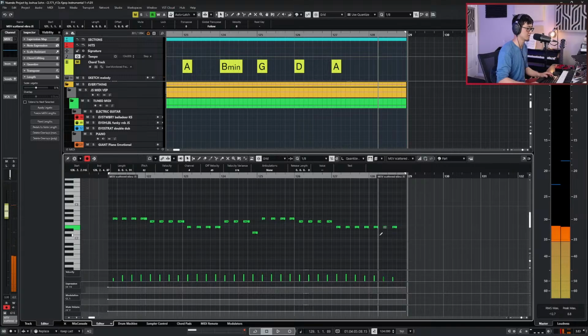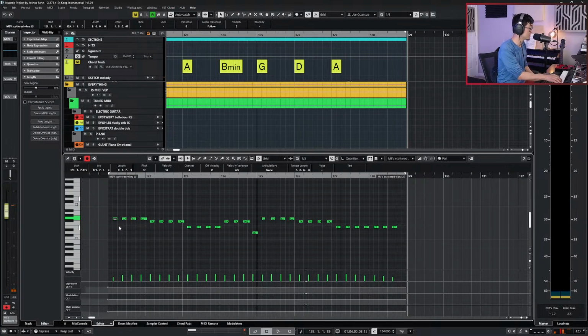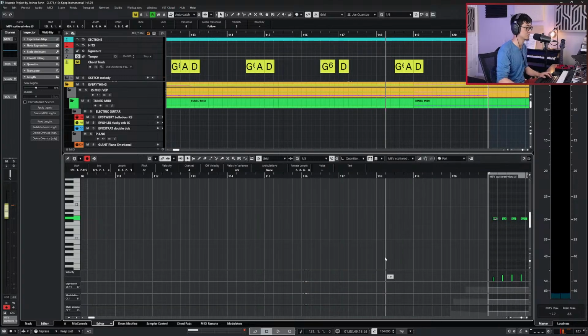Yeah, I kind of like how it dies down just a little bit there. The velocity almost gives it a cutoff filter in itself. So the higher you hit it, the brighter it sounds. So yeah, it kind of works out with this. You don't have to do too much programming.